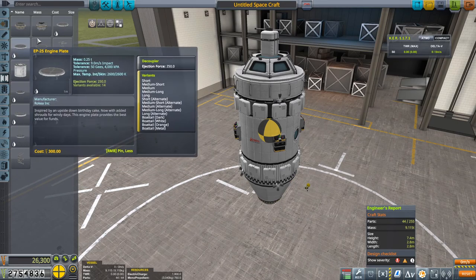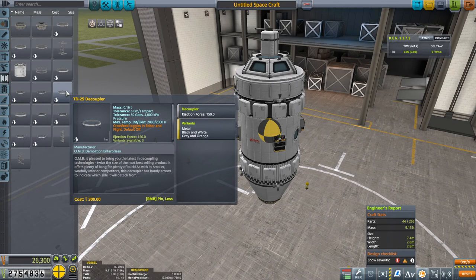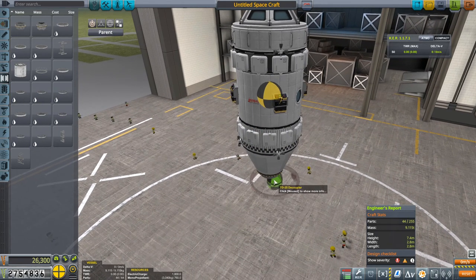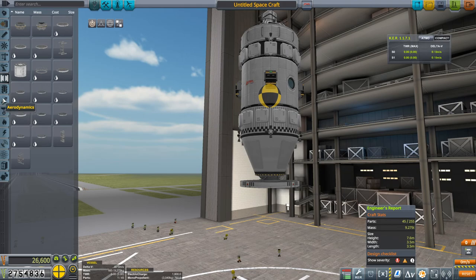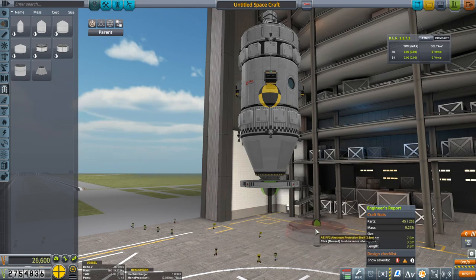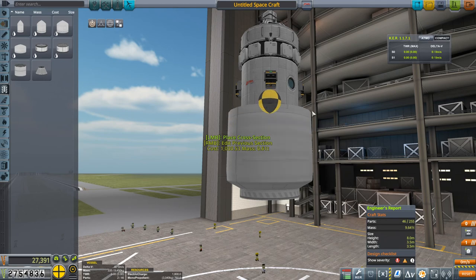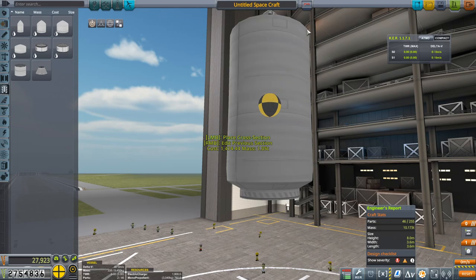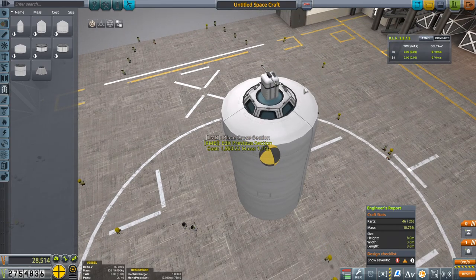And we want to decouple this with a TD25 decoupler. And below this, we will have to use, it's under payload, a proper fairing for aerodynamical reasons.